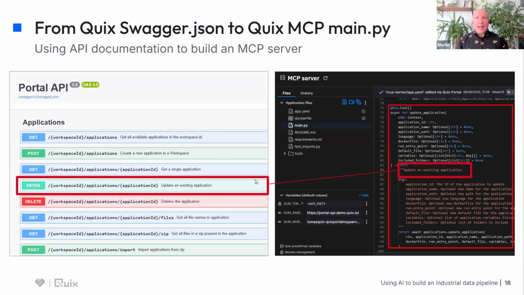And so how do you build an MCP server? Basically we took the REST API for our platform, and we took the Swagger documentation, and we ran it through Claude Code and gave it the MCP documentation, and said, please create an MCP server out of the Swagger documentation. So it's basically got a lot of the same content, the documentation of how to use the API, but it's in a different format according to the protocol that the MCP clients expect.